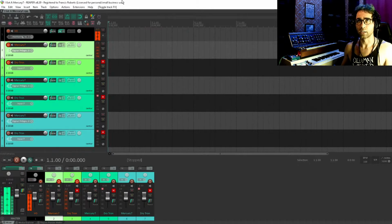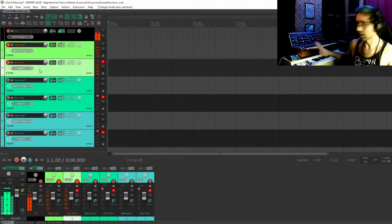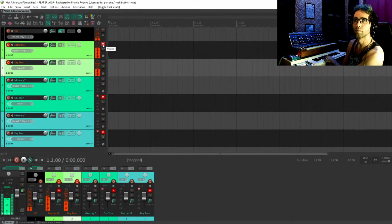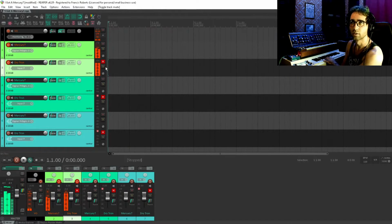So let's get started. Let me just make some parts. I'll try recording a few things, see what I like. You'll notice that I have Mercury 7 and Mellotron. I have an XLR cable coming out the back of this bad boy, and that sounds like this. Dry signal, and this is the Mercury 7.